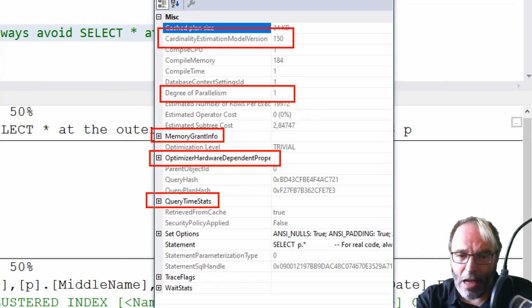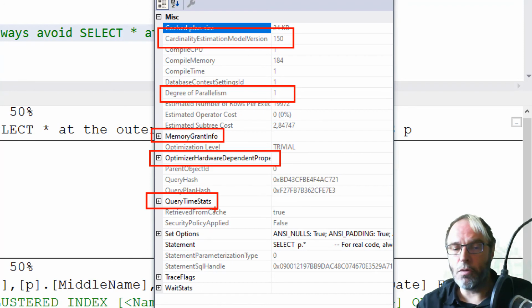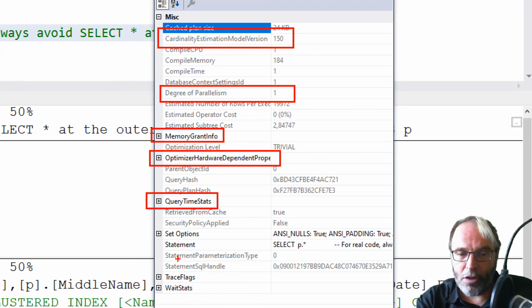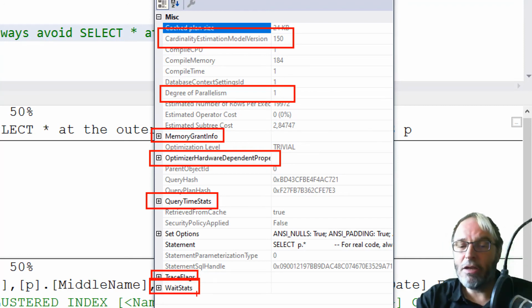Here you see information about how long the query took to run, which is extremely valuable, and when I jump out of the zoom it, I will show this in more detail. You will also see information, for instance, about trace flags, about wait stats, and there is even more that is not visible in this demo because it only shows what is there.